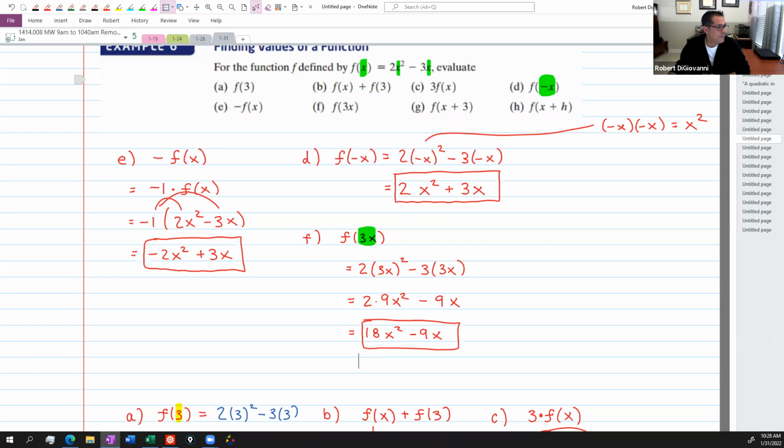All right. So next one, G. What happens if we take F and plug in x plus 3? Ooh, that means that everywhere we see an x in the original function, it gets replaced with x plus 3. So I'm going to call on someone here, some unlucky person here, and I want you to tell me what to write, including all the parentheses. And Zachary, you're up.